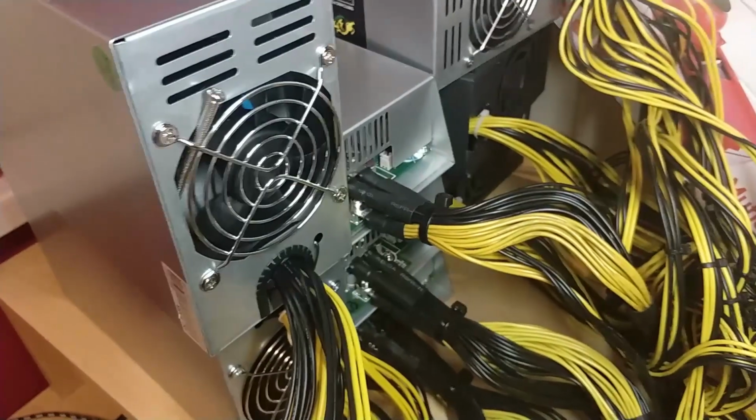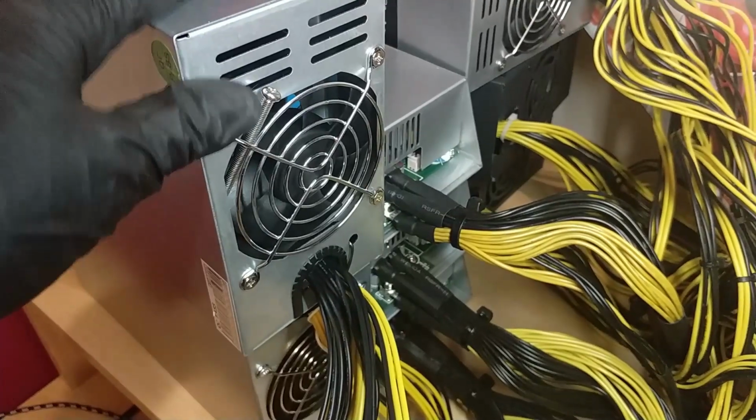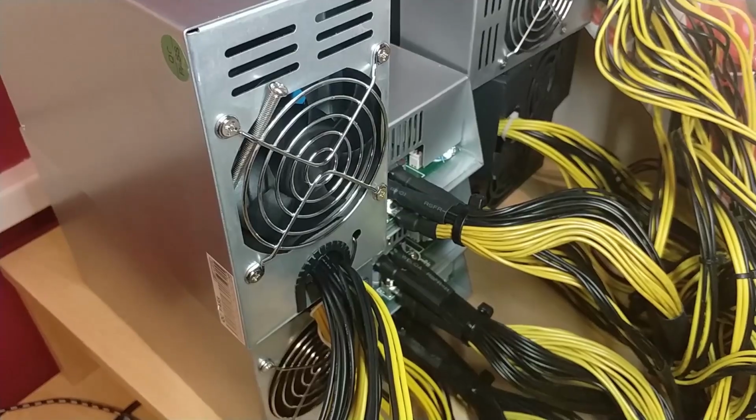I've got a stack of power supplies, 5 APW3++ power supplies and 4 of these power supplies, which are generic 1600 watt power supplies. So I've got plenty of power supplies. I do have another power supply still in this parcel, so I'm going to save that for an unboxing video, which I might do tomorrow, but not sure when I'll release it.